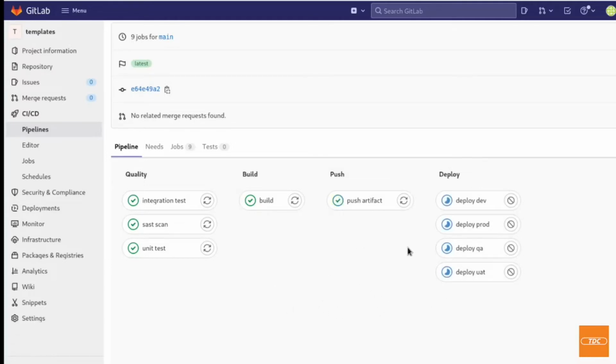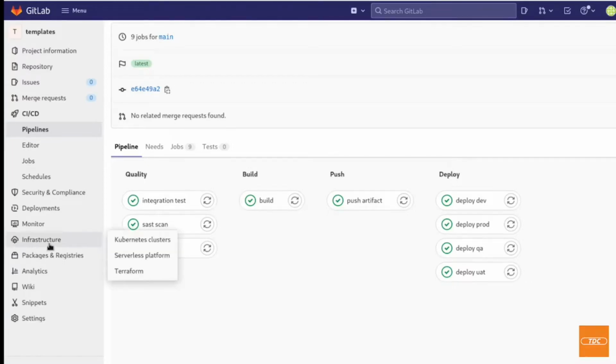If you pay attention, you will see that all my deploy jobs are going at the same time. You may have also noticed in my quality job stage here that all my jobs ran at the same time. That may not be desirable. So let's apply some changes so that we can actually control that these jobs only run if certain criteria is fulfilled. So the first criteria that I want to do is I do not want to run, for example, my integration test until my SAST scan is done, and I do not want to run my unit test until my SAST scan is done. So let's see how we can control that.